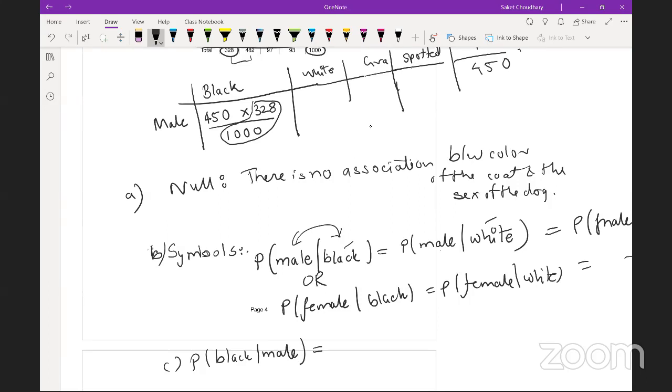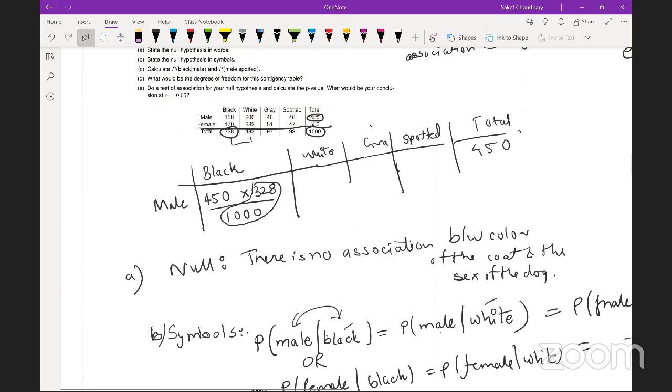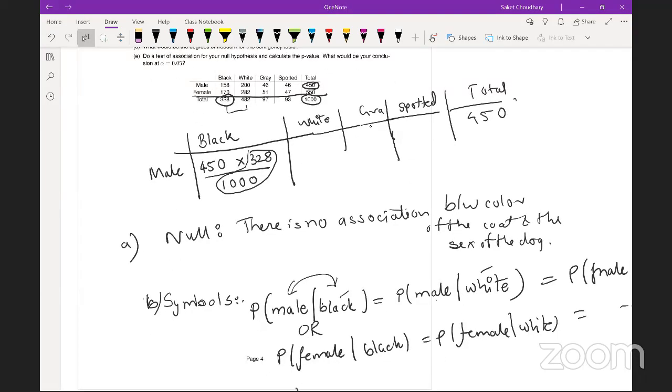Okay. So next we are asked, what is P of black given that I'm male? This is something that I need from you. So how should we answer this? What is the probability of being a black given that you're a male? Any guesses or any answers? You have done this in your previous part, right? You did this when you gave your exam 1. You've seen a very similar problem.